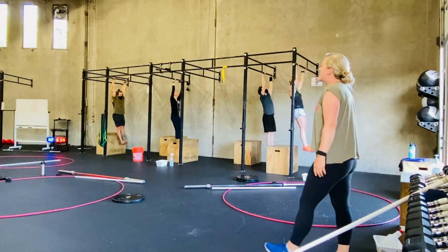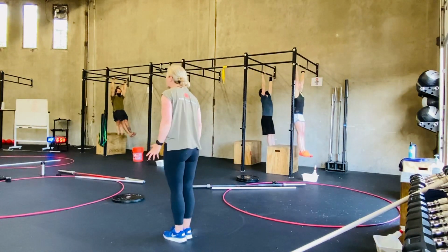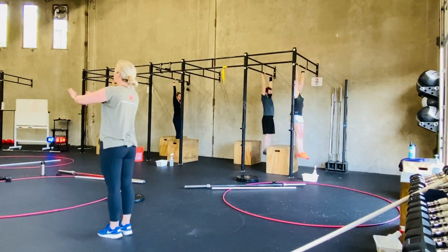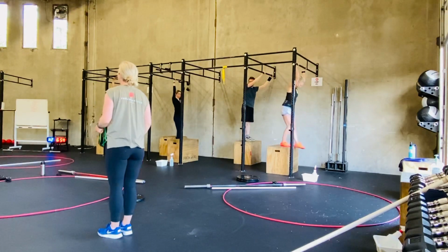Think about being controlled, not letting yourself jerk around. Beck, you have your feet underneath you. Yeah, so your feet are flat.